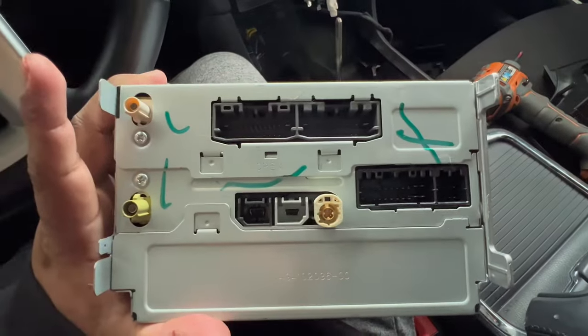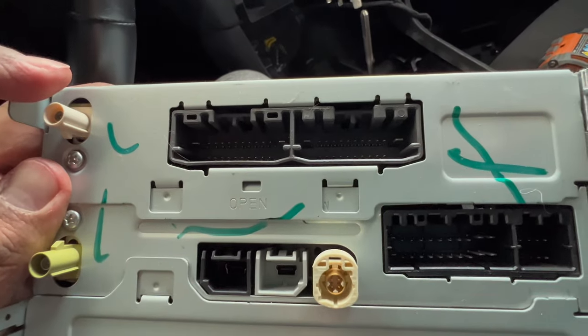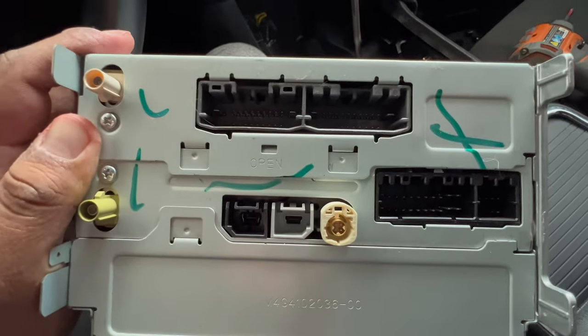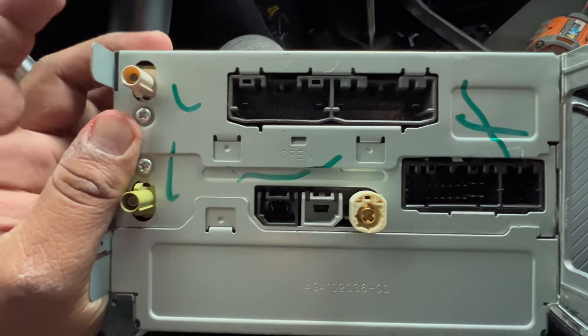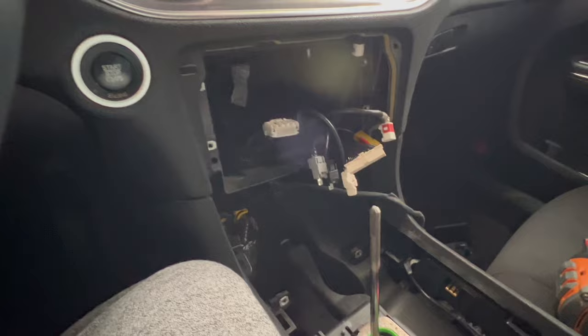Here's how your receiver should look. This is a very important thing — if your receiver doesn't look like this, this kit will not be compatible with your car. You would have to get another kit. I think it was called Nav Auto or Navix — they sell it but it's pretty expensive for the older models. If you don't have this receiver, you could just go to a junkyard and swap it out. This is what I have, and these are all your connections.